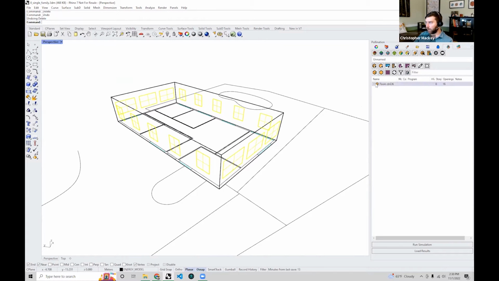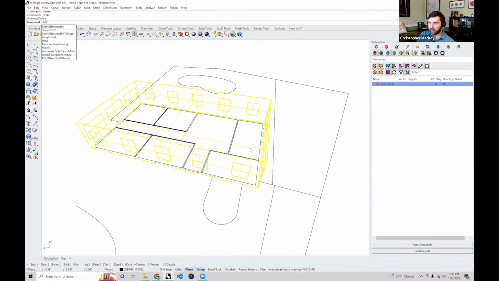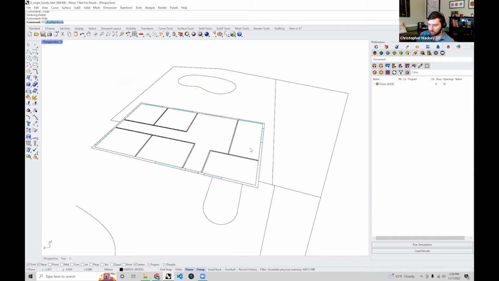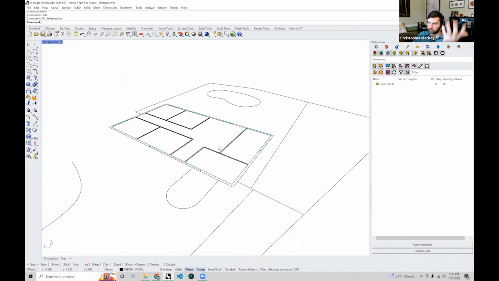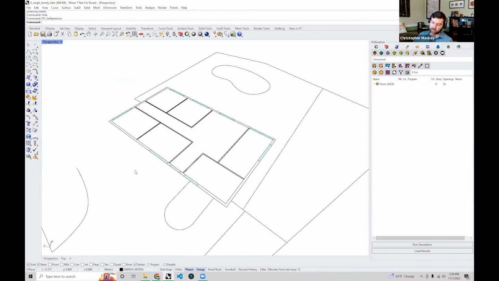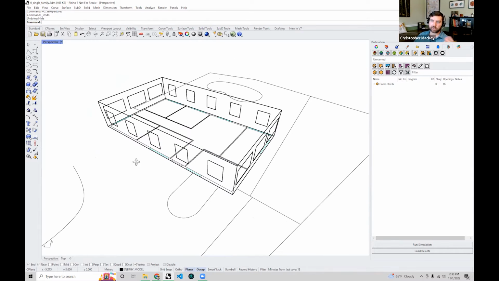If I, for example, had this, I can select this room and say hide, and then if I go to PO Cell Apertures, it won't select anything, right? Because there's nothing there. So you can show and hide various things to turn off your selection capability. There are also lots of different ways to select things.